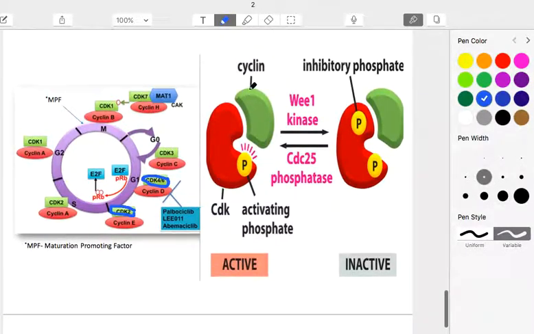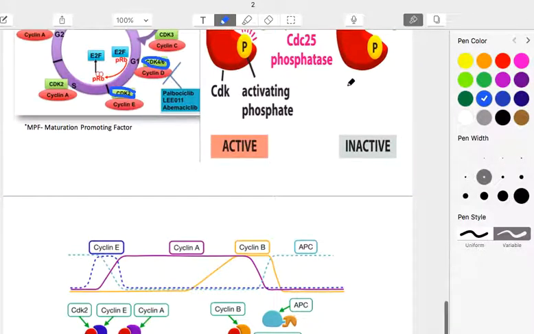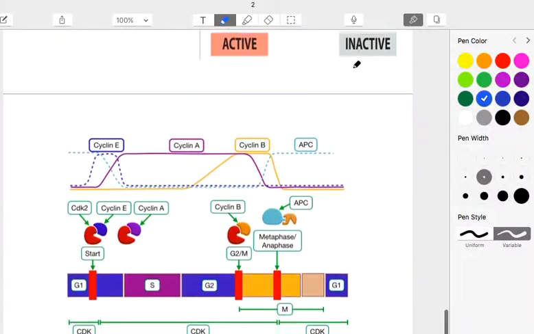And if you see here, there is V1. This is the inhibitory kind of kinase. It will phosphorylate, but there is dual phosphorylation that takes place, which I'm going to cover in a few moments. Why dual phosphorylation? Why is V1 an inhibitory phosphate here? We're going to talk about that in a few moments. Okay, let's go to another slide.